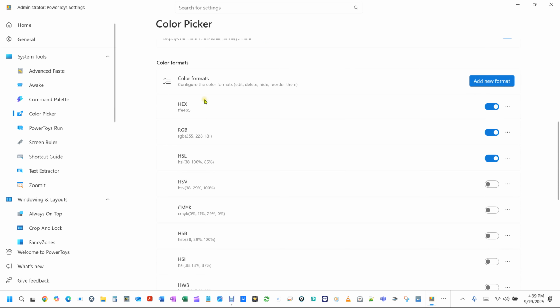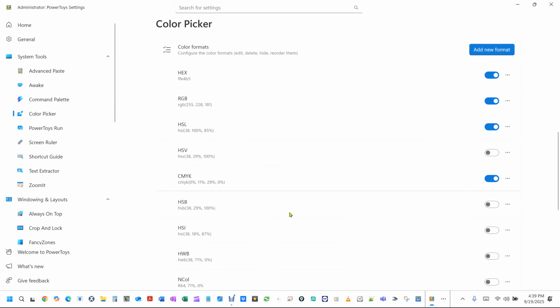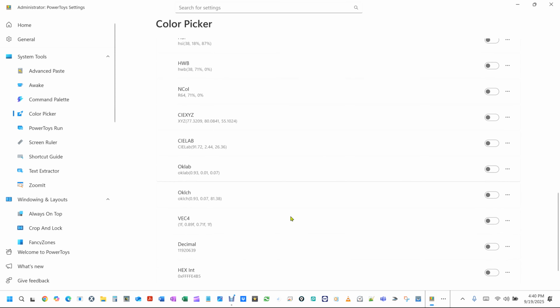These are the kinds of color pickers that you can use that will give you the color if you select one. So right now you have hex, RGB, and hue, saturation, illumination, right? Now one other one, if you're a Photoshop user, you might want to turn on CMYK, and later on I'm going to explain what all this is.